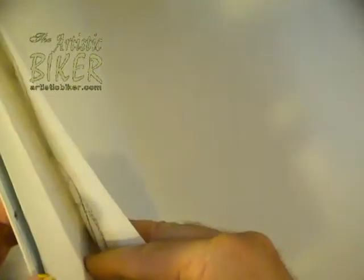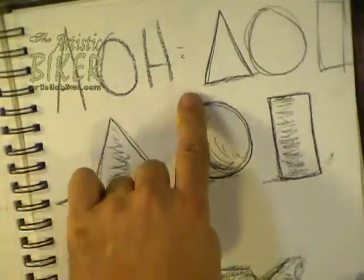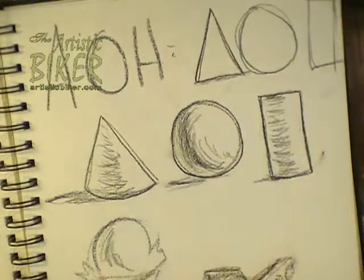And last week we talked about AOH. We talked about how you can draw the letters A, O, and H. If you can write your name, if you can somehow fashion the letters A, O, and H, then you can make a triangle, a circle, and a rectangle, or you can make a cone, a sphere, and a column. And if you can do that, then you can make any other shape in the world.